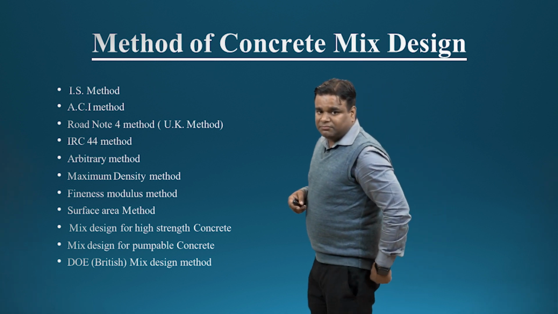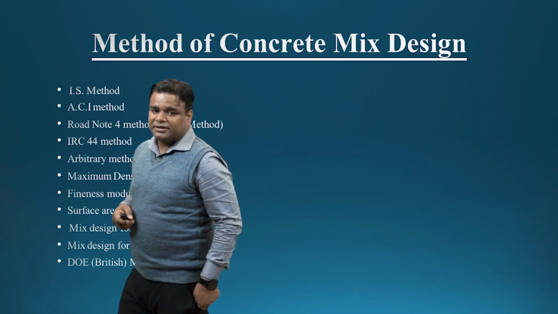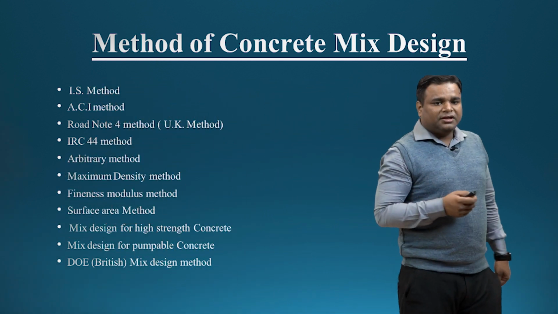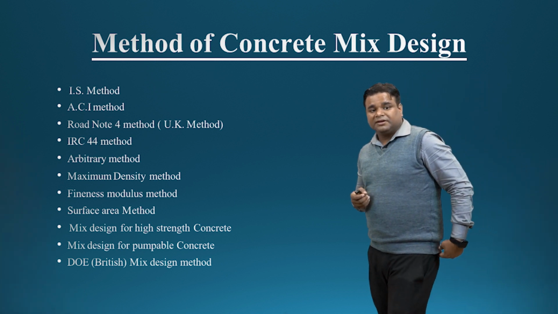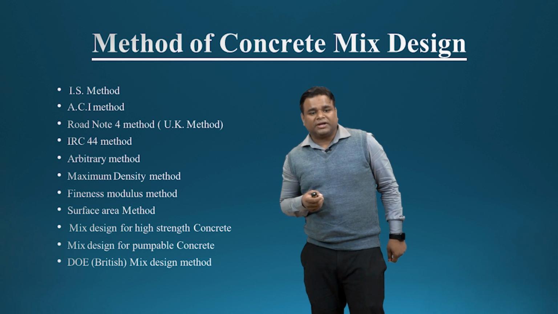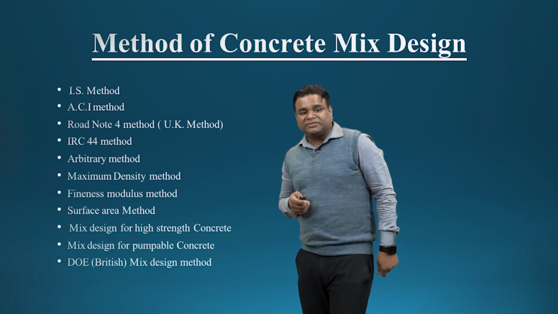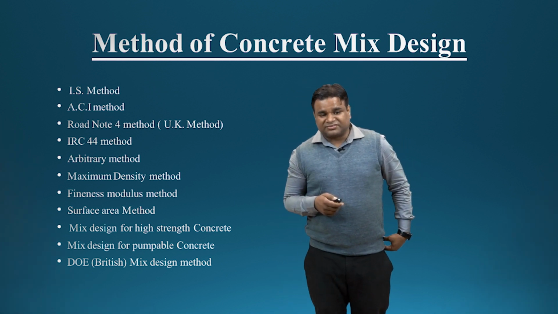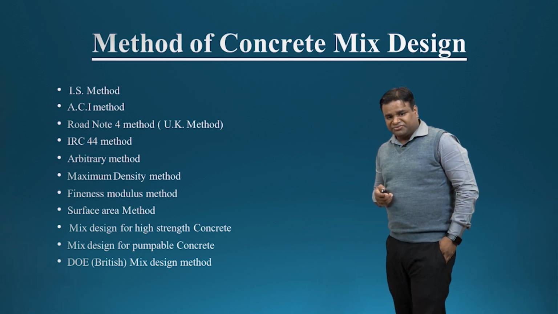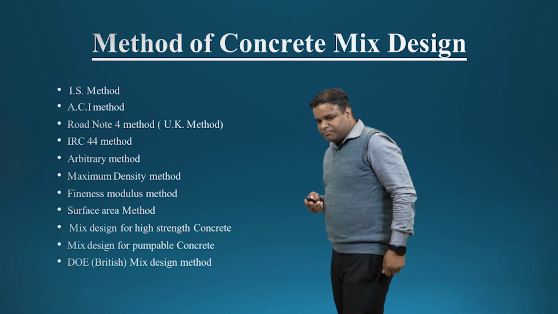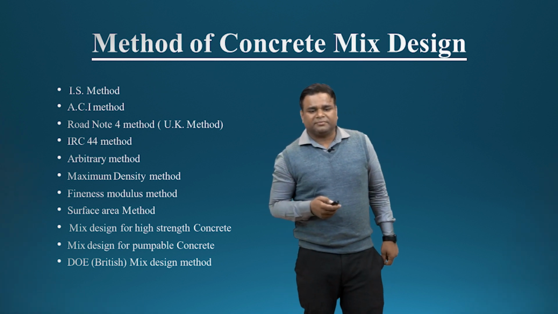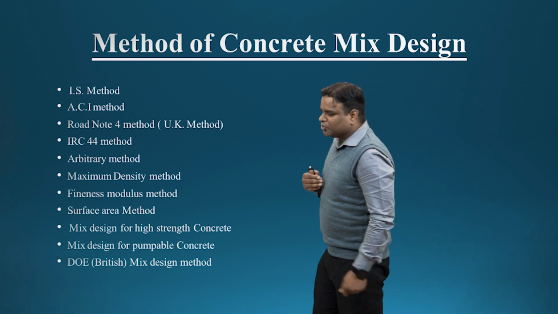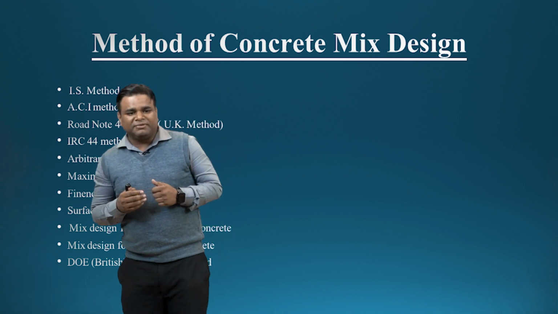So these are some of the concrete mix design methods from which we can design our concrete mix, just like the IS method. In India we use the IS method, ACI method, Road Note 4 method which is used in the UK, IRC 44 method, arbitrary method, maximum density method, fineness modulus method, surface area method. Next, mix design for high strength concrete, mix design for pumpable concrete, and the DOE method, which is the British mix design method. So basically this is some introduction regarding concrete mix design.